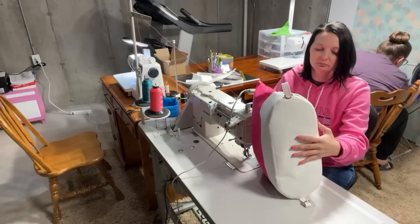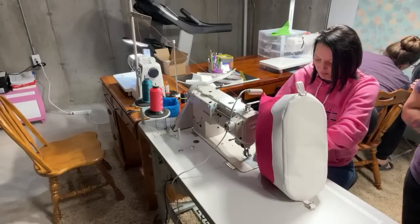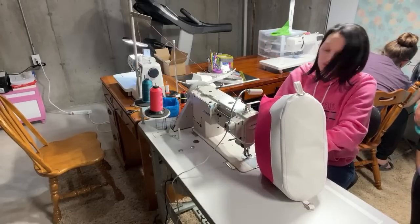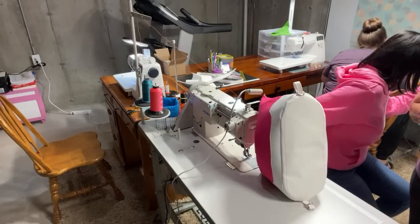Is that pink or coral? I can't tell from your screen, Leanne. It is pink, like a hot pink. Pink is pink. Yes. Hey, Nicole, how do I turn your iron off? Wiggle it. Hi, Nikki, welcome. We're at the very end.